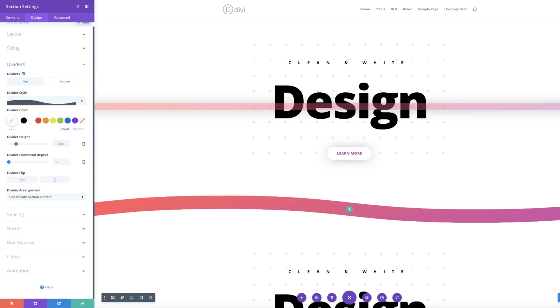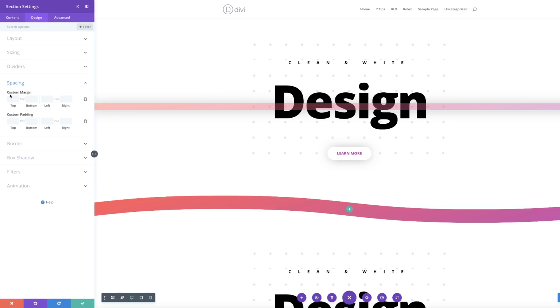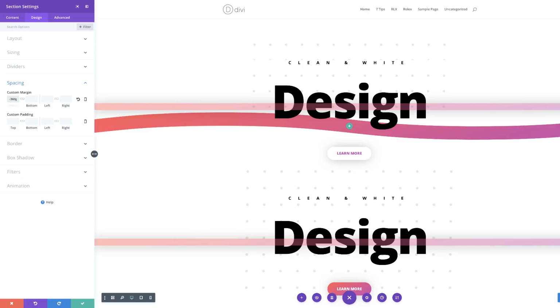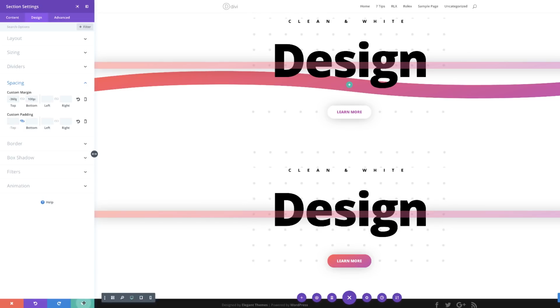So the next thing we need to do is to modify our spacing settings. So I'm going to come over here to spacings. And for my top margin, I'm going to set it to minus 460. Like that. But as I mentioned before, you may need to play around with this until you get the right size. So I'm just going to bring this down to maybe 360. Okay, so let's start off with 360 for now, and then we're going to make further adjustments. So over here for the margin bottom, we're going to set this to 100. So I'm going to save for now.